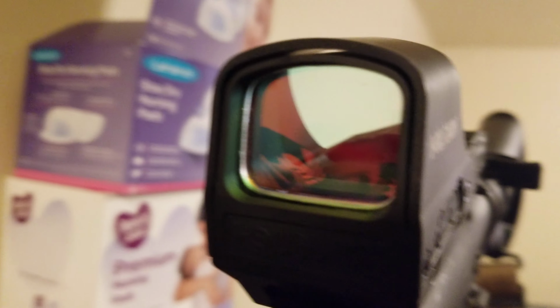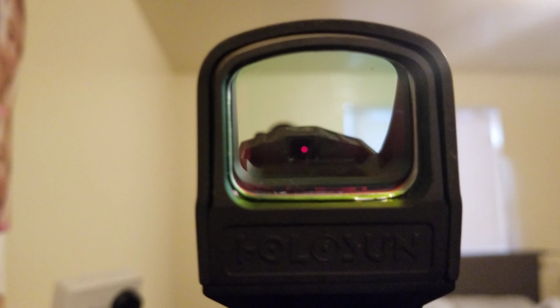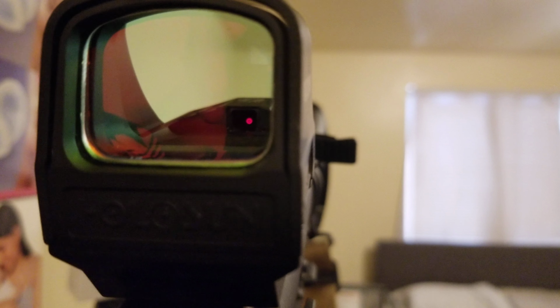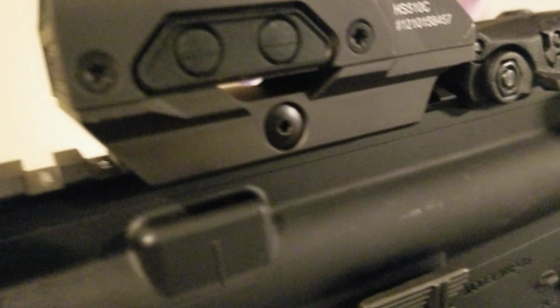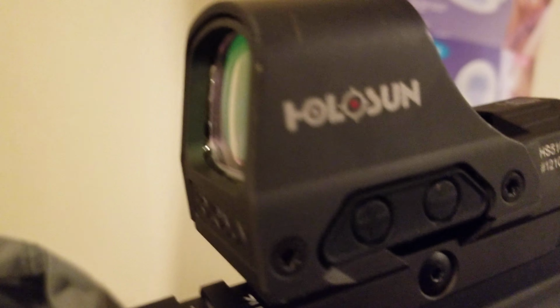I'm going to go over some specs real quick. I'm just going to read them off and let you guys look at different spots, different angles of the optic. So it's got the 2 MOA red dot with a 65 MOA circle, 50,000 hours battery life, solar panel, memory function, 10 daylight settings and 2 night vision settings. It comes with the QD quick detach mount. It's titanium frame, waterproof and parallax free.